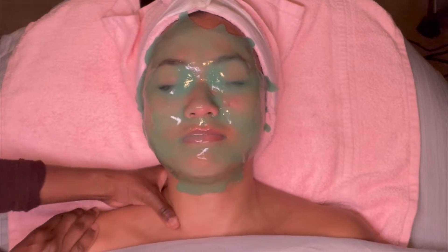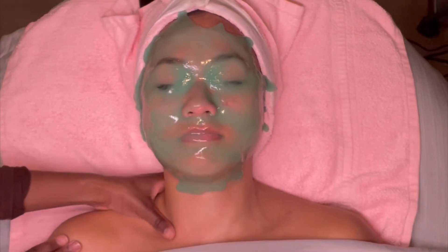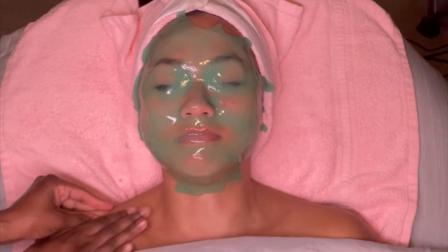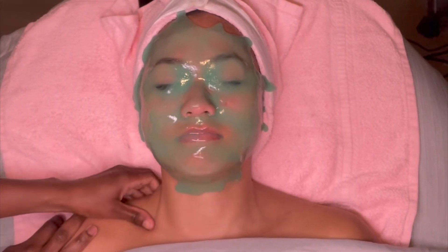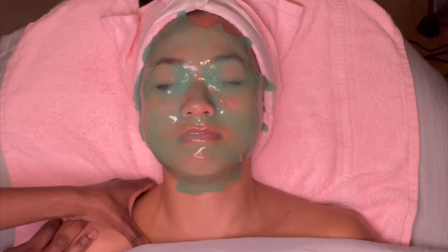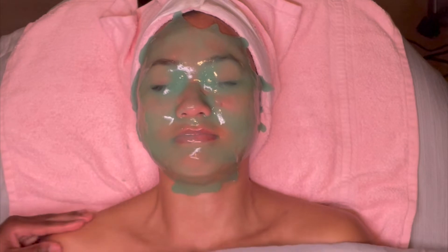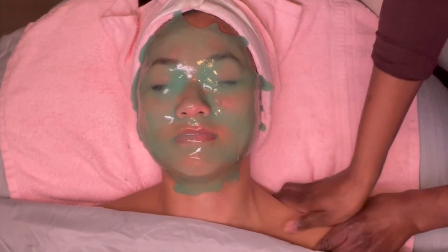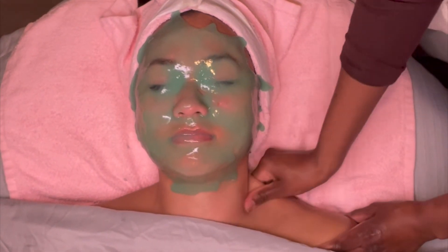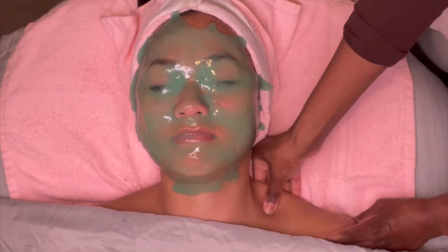While the mask is drying, I'm going to give my client a relaxing massage. I did massage her head earlier but I didn't get to show you guys that clip because I forgot to record. Now I'm just going to take my time and show you guys a nice relaxing shoulder and hand massage. Massaging the skin reduces stress, increases relaxation, improves circulation, lowers the heart rate, and improves the overall appearance of the skin. I usually like to start from the scalp, working my way down to the face, neck, shoulders, and then hands. A lot of people hold quite a bit of tension in their neck, so taking your time massaging that area can be very beneficial.